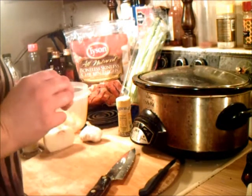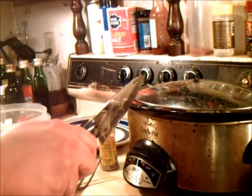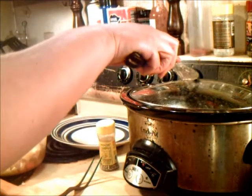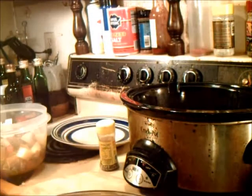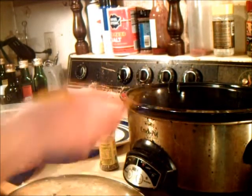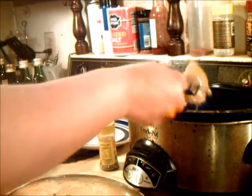You don't have to add potatoes to chicken and dumplings because you do have the starch from the dumplings, but I have extra potatoes so I'm going to add them. I'll get the rest of this stuff cut up and then come back. Okay, so the chicken has been cooking in the broth. The reason why I'm using a knife to get this lid off is because the handle is broken off. Anyways, the chicken has been cooking in this chicken stock for about a couple hours now and it's done.